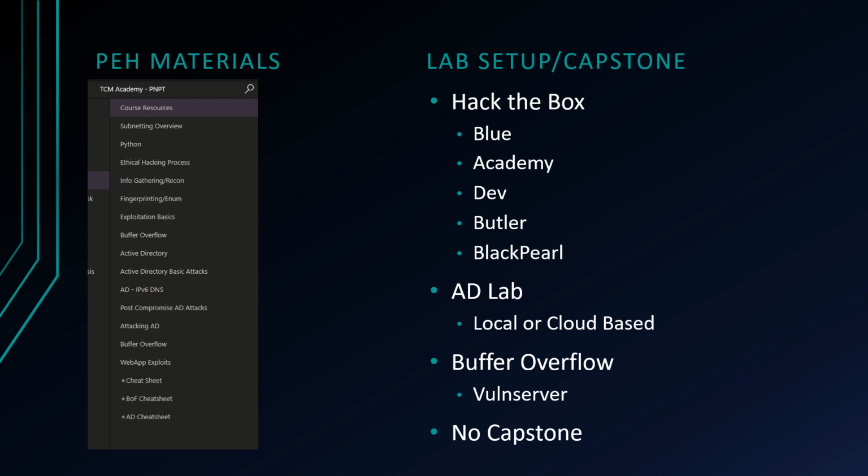So in the Practical Ethical Hacker course, the labs that are included are the following. The mid-course capstone has 5 boxes that are all hosted on Hack the Box, and to get access to those boxes, they are retired machines, so you actually have to have a Hack the Box membership to gain access. As I'll talk about a little bit later, there are also ones on Try Hack Me that could be a good alternative to these as well, but the main ones offered in the course or suggested by the course are these Hack the Box boxes.